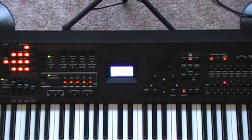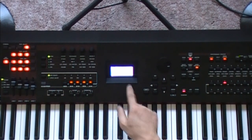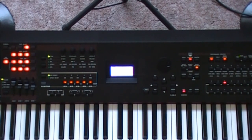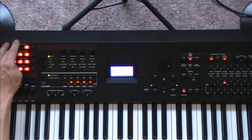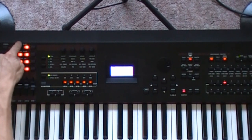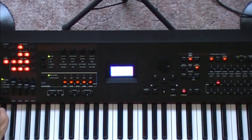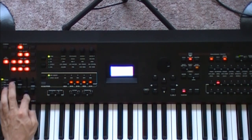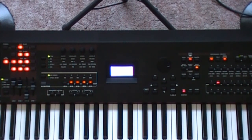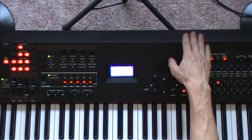Okay, so we got that playing and we want to perform. What we can do is, if we stay in the arpeggio, we can simply select our arpeggio on the fly. We don't have to choose any of the buttons because those are our presets. So if we like the bass at this point, then we just select our bass, which is our part 2. And then we can just change it right there.